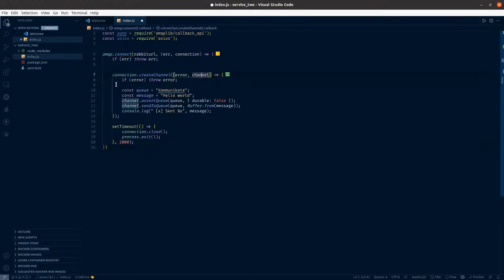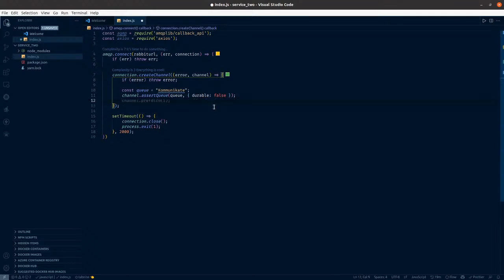So I will also create a channel, and I'm going to assert the queue. We have the communicate queue, and after asserting the queue we need to keep listening on that particular channel. So log to the console that we're waiting for messages, and then we'll consume the channel. Let's see how Copilot works. I didn't code it, okay? This channel is not presented by GitHub Copilot, and he is just my helper.